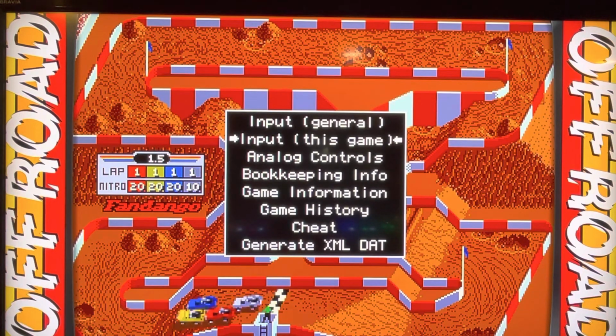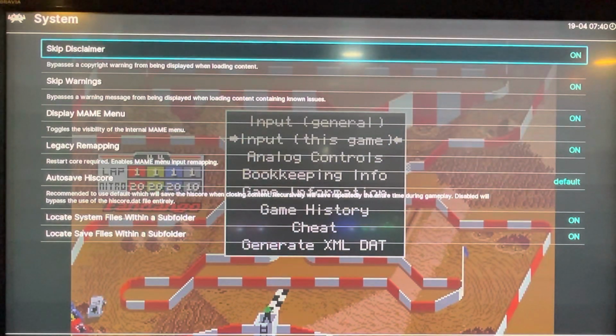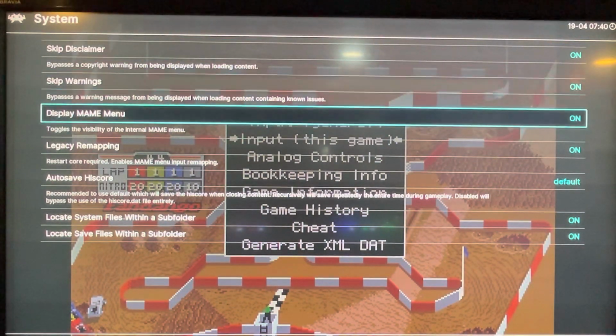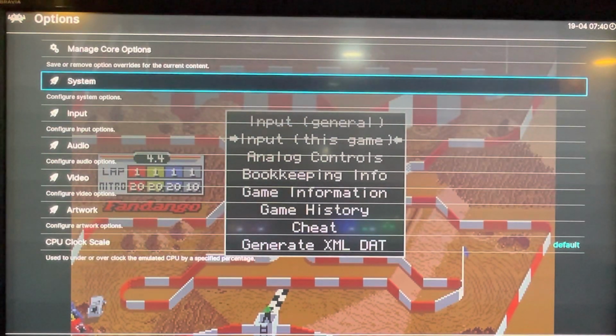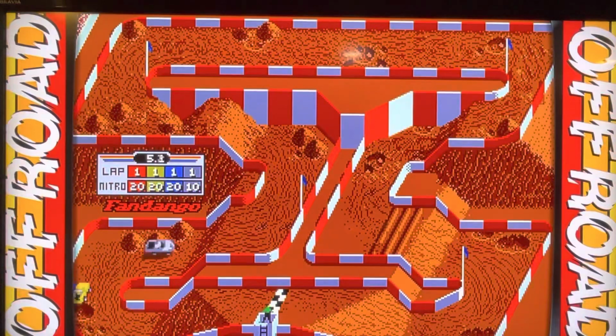So now let's press coin and B again, and we'll enter a RetroArch menu, display main menu. Let's turn that to off to get rid of that, and press A to go back to this screen. Once you do that, it's enabled. Now let's get out of RetroArch and let's see what we have. So I'm on player 2 now. My nitro works, and there we go. Player 2 now has acceleration and the nitro.